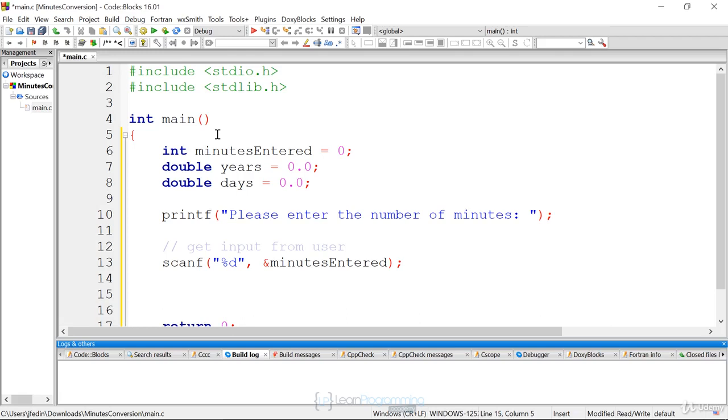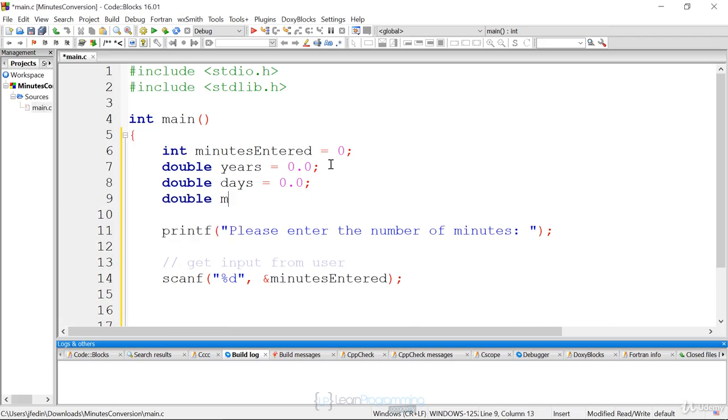I'm going to need to do a calculation on line 15. Mainly, I want to store the minutes in years. So what I'm going to do is create another variable that I forgot about, which will store the minutes in a year, because this is going to make it easier. Here I'm just going to say minutesInYear. You'll notice that the convention I'm using here for naming variables is camel case. It's where you have lowercase for the first word, and then every word after that you uppercase the first character. I didn't explain that earlier, so I thought I'd mention it.